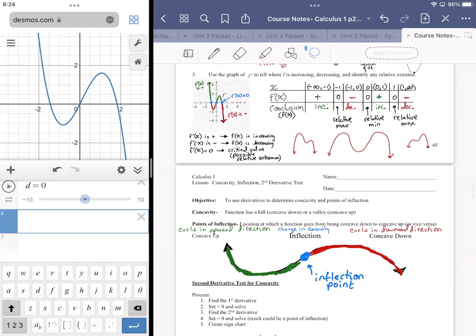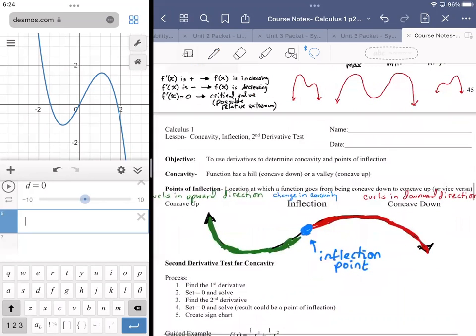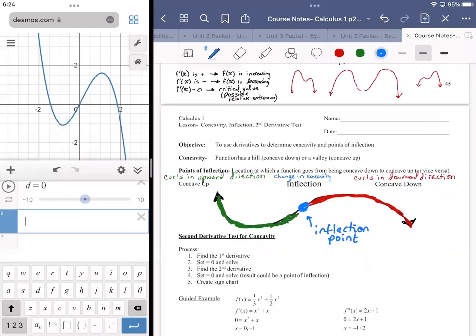Nah. So change in concavity is the inflection point. So that's why I wanted to put inflection in the middle, because the way I always draw the diagram is that there's some sort of concavity change transition in the middle of the curve that I always draw. Whether it's going from concave up to down or down to up, the inflection is always in the middle. So I like to have it that way. So that was the rationale behind that. So the inflection point is the change from concave up to concave down, or it could be from concave down to concave up.